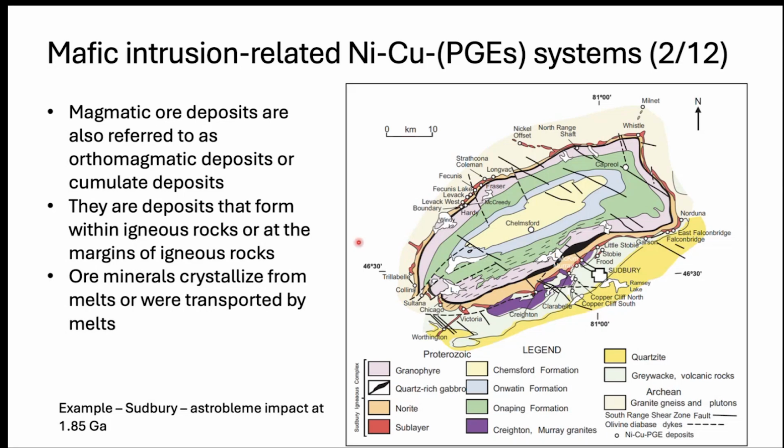So anyway, you contrast this with the Bushveld. The two of them are similar, except that Sudbury has nickel and it has copper. I guess Bushveld has nickel, but no copper, right? No, the Bushveld has some copper and nickel, but the dominant economics are from the chromite and the PGEs, whereas in Sudbury it's the reverse. The dominant economics are nickel and copper.